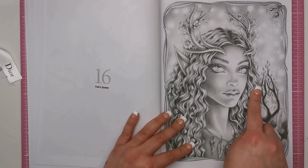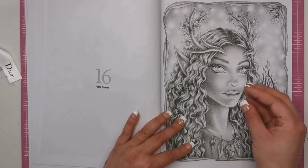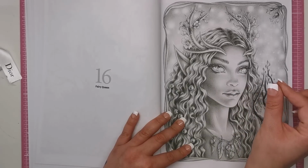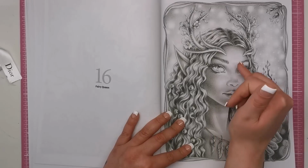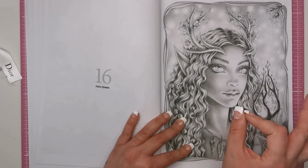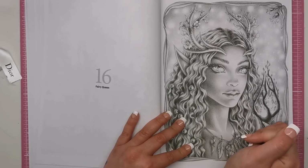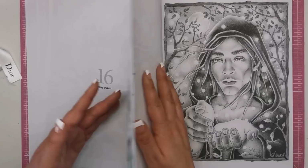This would be a really good one to create some light source colouring here, so you could make this really bright and glowy, actually glowing onto her skin. If you are going to do a glowing kind of look like that, I would always recommend to do your yellow glowing areas first if you are doing yellow glow. So everywhere that you can see that is lightest on this lady's face, another great thing about grayscale, it really helps you find your highlights and shadows. Everywhere that's lightest here, I would colour in yellow, and always do that first before you do your skin tone. Just put those light areas in if you're trying to create a glowing look.